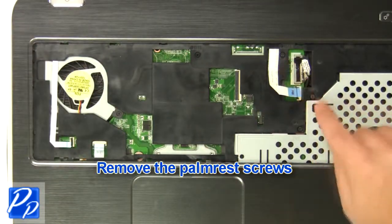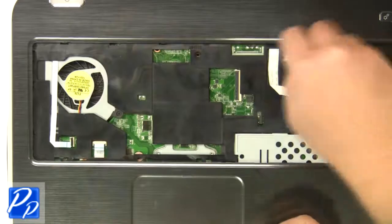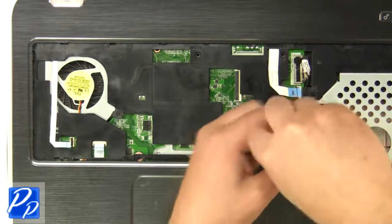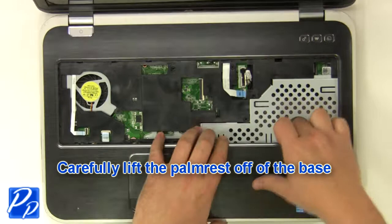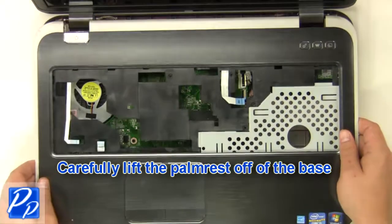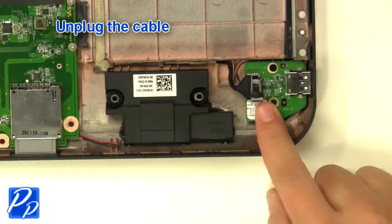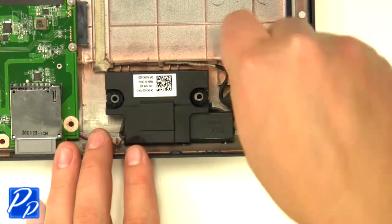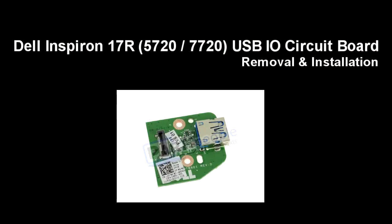Remove the palm rest screws. Carefully lift the palm rest off of the base. Unplug the cable. Remove the screw. Remove the circuit board.